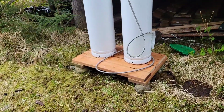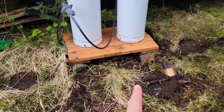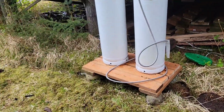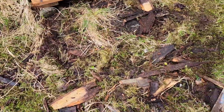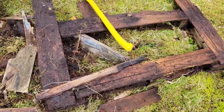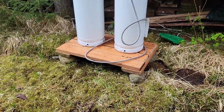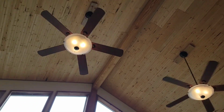All right, and here's the finished project. A couple rocks underneath this platform and this platform so we can store some propane. And that's where we used to have just some old pallet that finally rotted away, so this is going to work better.